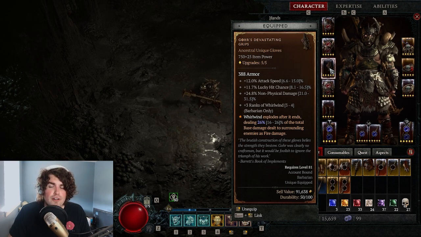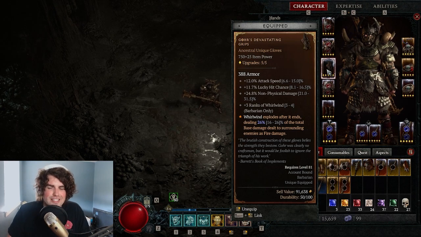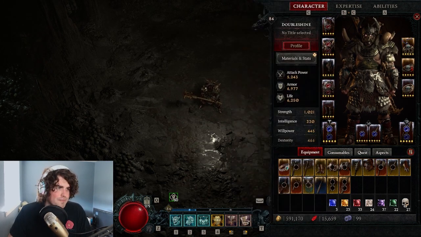And then for your offensive stats, you're going to want to go for some kind of lucky hit chance. You're going to want to go for crit, and you're going to want to go for something like strength. Attack speed's not that good for this build. So really, the only thing that I like here is the lucky hit chance and the ranks of Whirlwind. But this could be 4 ranks of Whirlwind. This could have been crit. Gores is just very specific with these pieces, and they do kind of nothing for me. So personally, I'm not huge on Gores. I would almost rather have a really good statted piece with another legendary power.